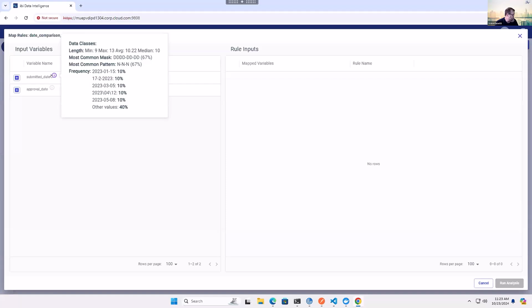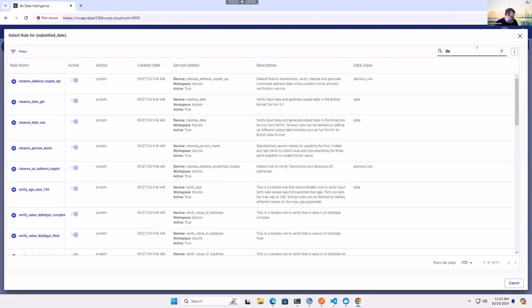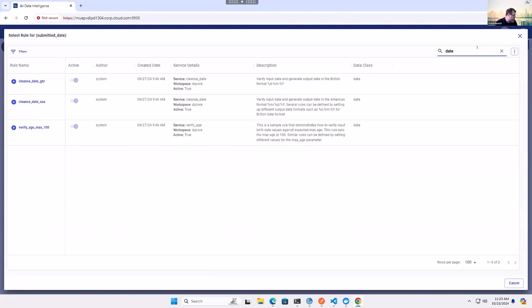And so what I need to do here is go into the rules, and let's see what rules I can map into this. All right, got any date rules? Using this very effective search of my rule library. And let's see, I got this date cleanse that would probably help with the cleanup, and it works for DMY and also DM and also MDY. It's got this verify age. I don't know what good that is for me. And none of this seems to compare. I'm hopeless. None of these rules are going to work for my use case.